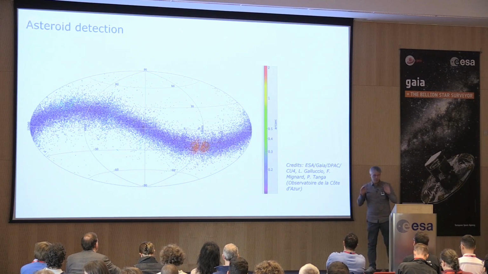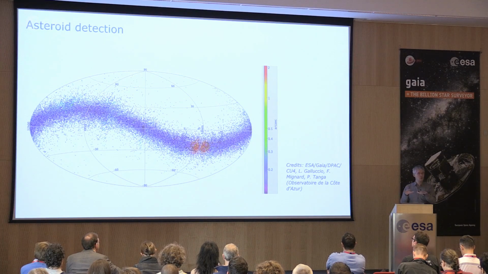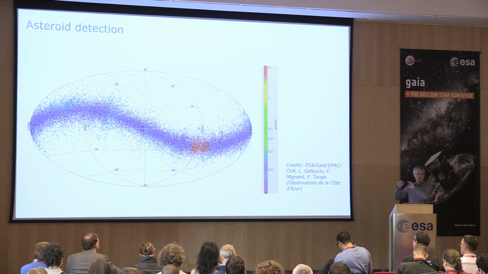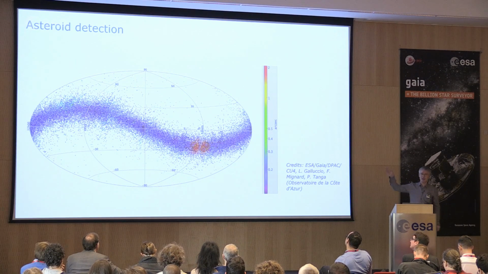Okay, there will be many presentations now focusing on data release 1. So I spent a few minutes on showing something that Gaia is doing, has been doing, is not yet visible, but will be there in the end. One of the things we said we are going to do is asteroids, and we have been making this statement. So it was nice to check, do we actually detect the asteroids? A quick check was made of 50,000 known asteroids. And we detected them, and they are where they should be, at the ecliptic plane.